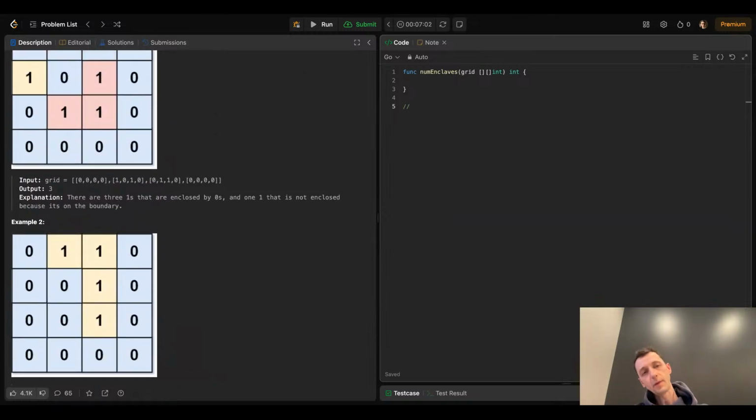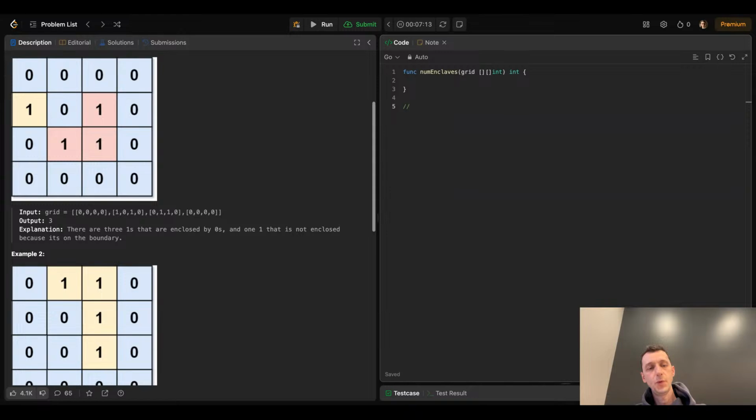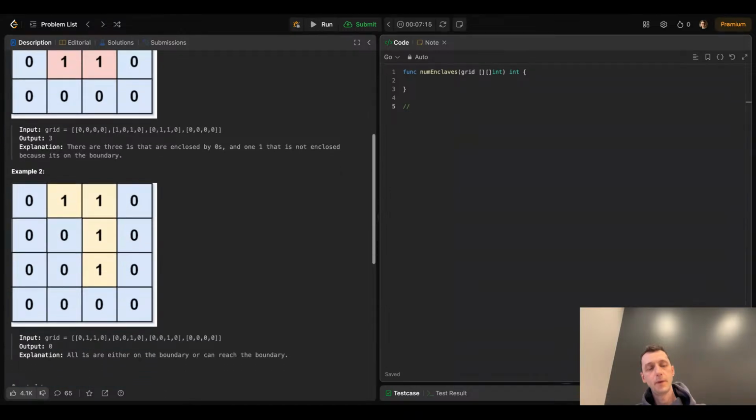So one way to do it would be to traverse each of these islands.